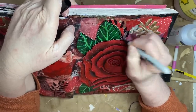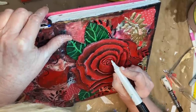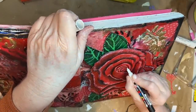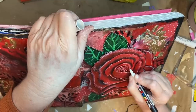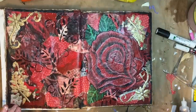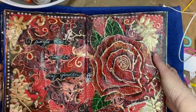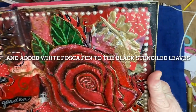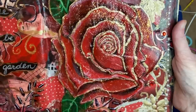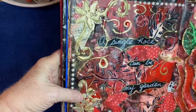I'm outlining first with a Sharpie marker just to make it show up a little better. And then I went in with a white Faber-Castell artist pen and also a white Posca pen. I also went in a little nuts with the stickles. Finished results. And I'll try to give you a close up and explain things that I did that I might not have talked about already.